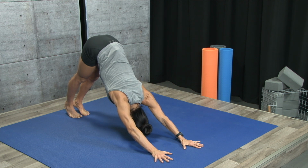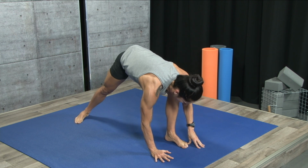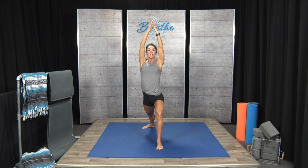Take a breath in. Exhale, step the left foot forward, Virabhadrasana 1. Back heel turns down. Inhale, rise. Take your hands to the sky, or maybe Satkara Mudra. Do what feels good to you. Relax your shoulders. Pull the pelvis forward. Take a breath. Maybe press the heart forward.